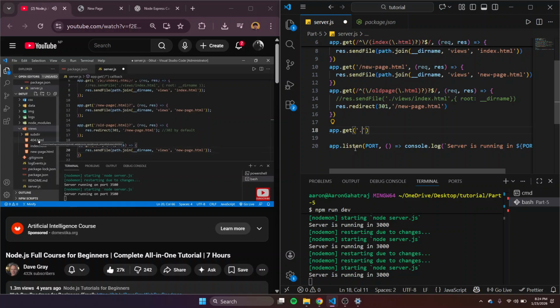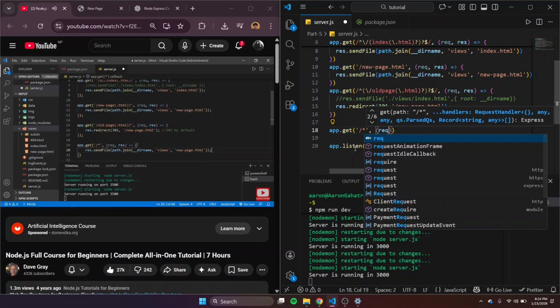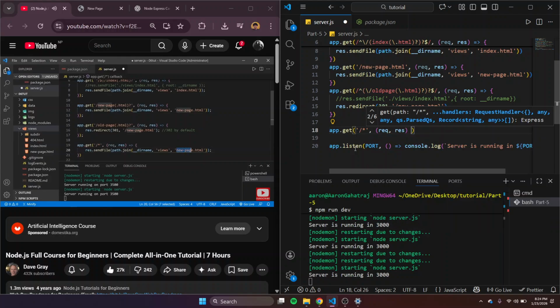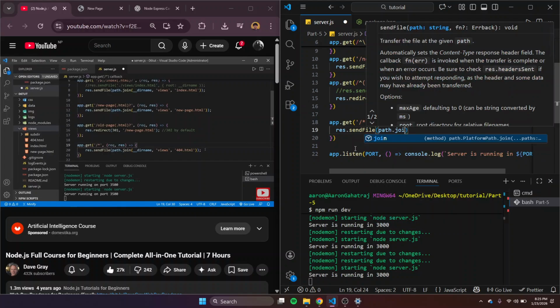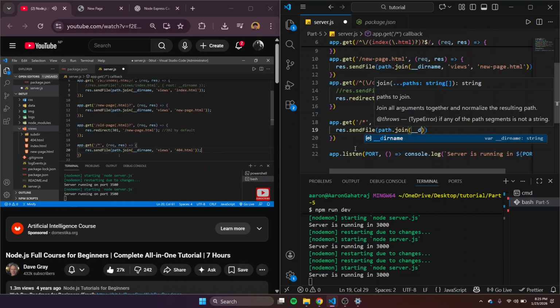And we do have a custom 404 page. And that's what this is for, because Express will send a 404 status code and tell you it cannot find what it's looking for, even if you don't supply anything. But we want to supply a custom 404. And so I'll go ahead and switch new page to 404 here. But what it won't do, because it will find the file to send, is it will not send the 404 status code. It would be a 200, because it could find the file and it would be serving exactly what we told it to. So it wouldn't know to send a 404 at this point.